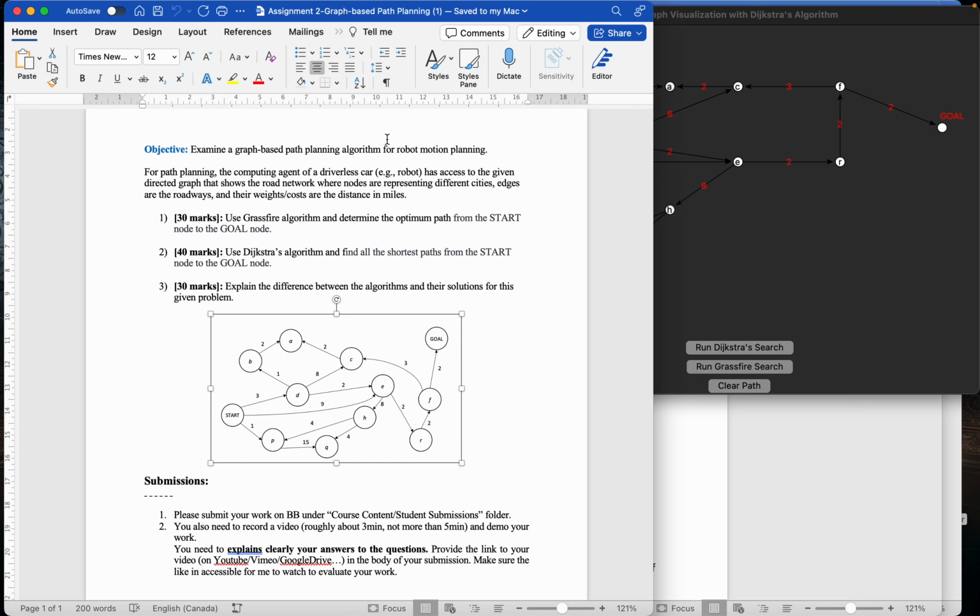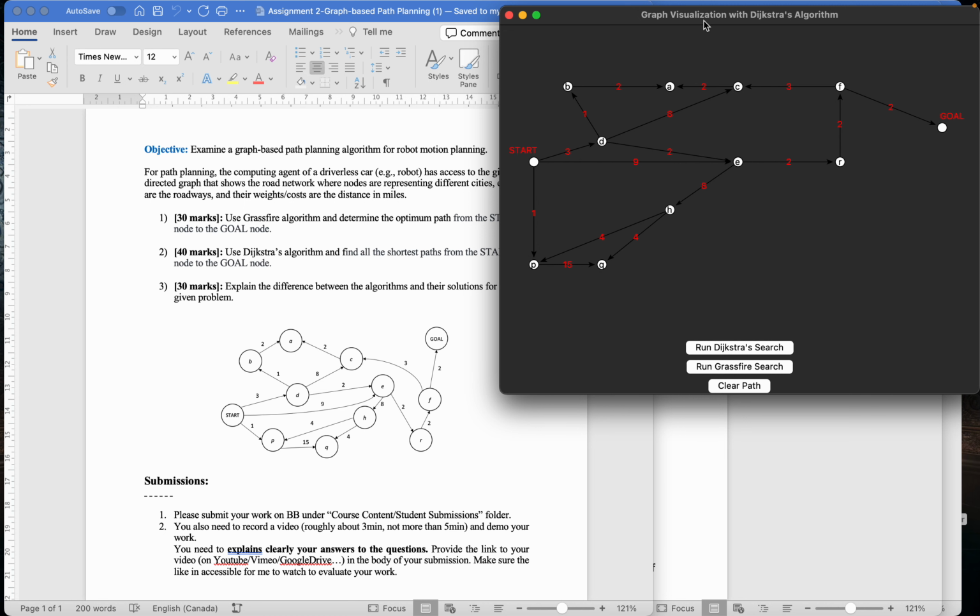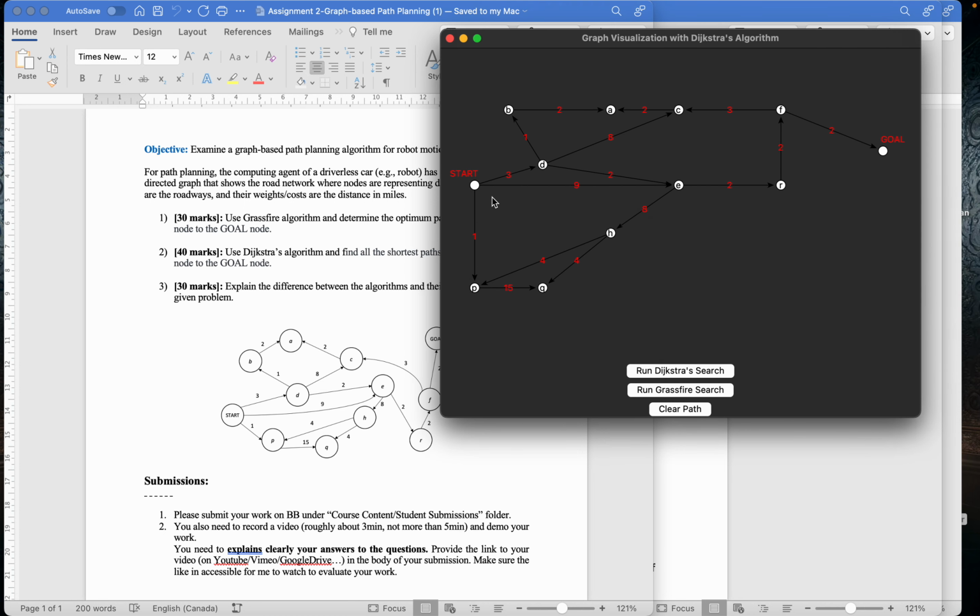So in this graph, we can see that the best path by human understanding would be going from start to D to E to R, then F, and goal. And if I run the Grassfire algorithm, it tries to go forcefully through this part because it is comparatively easier to locate and direct, and using the least amount of nodes, like it is using only 3 nodes in between the start and goal. So it is not measuring the weights for it.